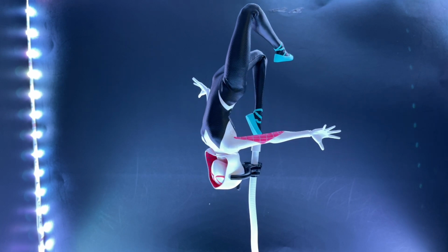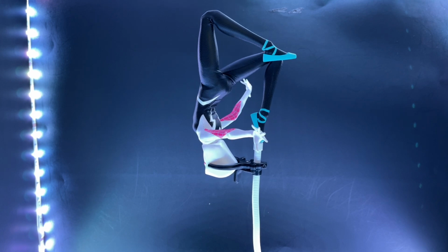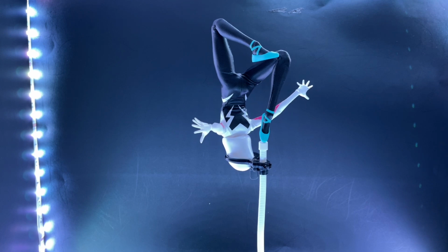Again, just a few ideas to give you guys, just to play around with the figure once you get it, especially before Miles comes. But you will not be disappointed once you get this baby in hand. I know you won't. Let's go.